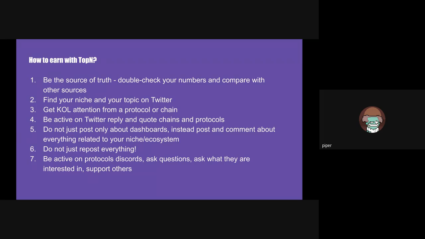I guess the next bullets I already explained. It's usually pretty easy to join the Top N program. Find a good topic, make an insightful dashboard, publish it, share it on Twitter, get some KOL attention, and get some good scoring and ranks in our Top N and earn with that.